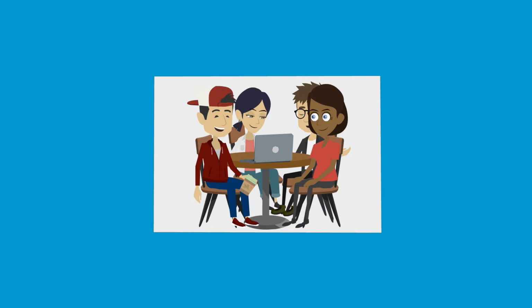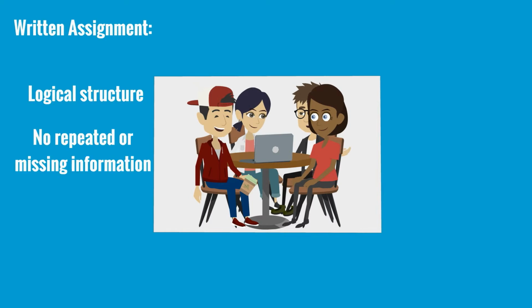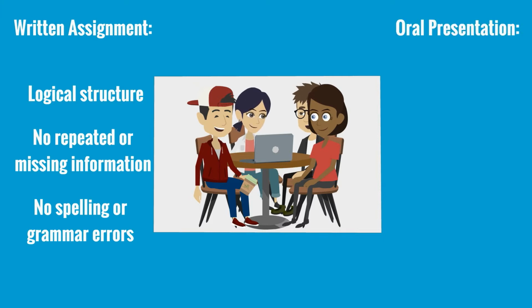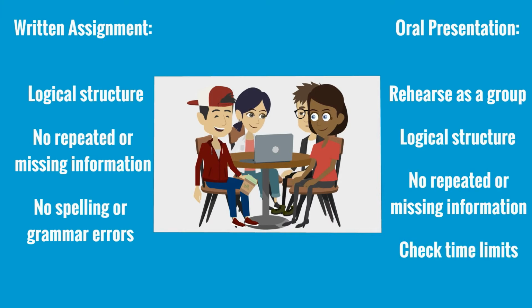If your group assessment task is a written assignment, have each group member read over the whole assignment to check that there is a logical structure, that there is no repeated or missing information, and that there are no spelling or grammar errors. Document sharing programs can be helpful for this. If your assignment is a group oral presentation, rehearse the whole presentation as a group, checking the structure and content as well as time limits.